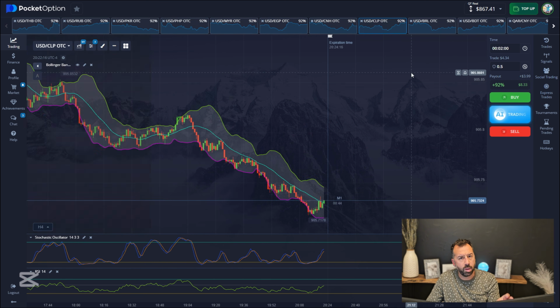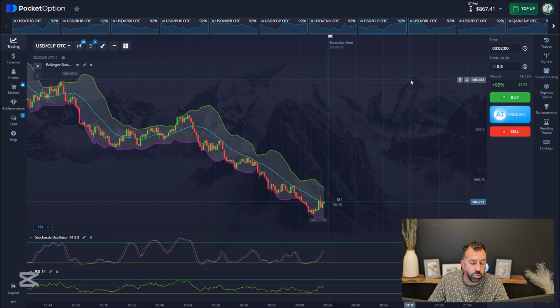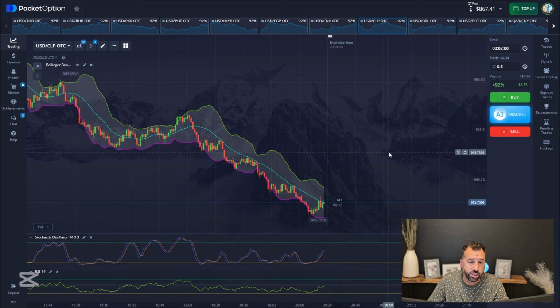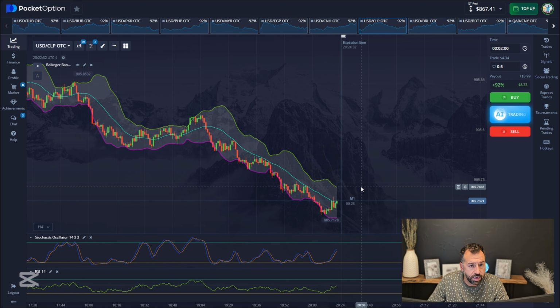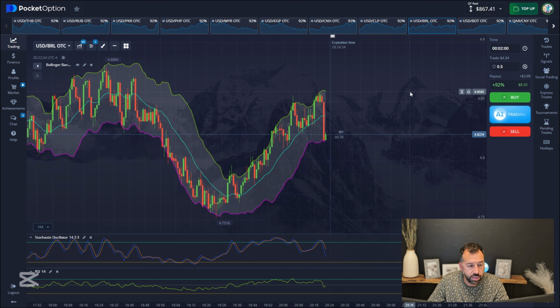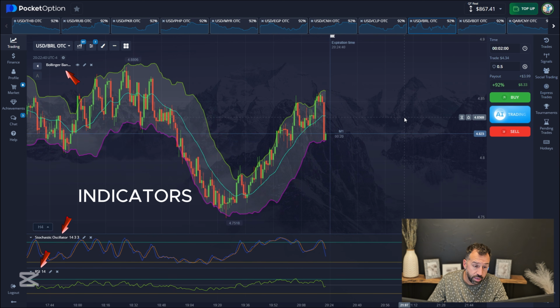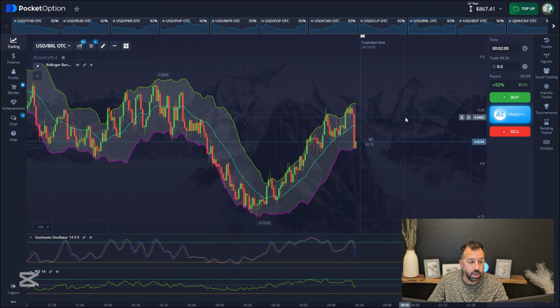Now this works in the opposite direction too. So if it bounces off the bottom and is bullish, then you want to buy. If it's already bullish at the top, hitting resistance, and then it's going to be bearish, then you want to ride that on the way down. So let's go ahead and see if we can find another candle here. Ultimately, you want to use these 3 indicators along with your price action.